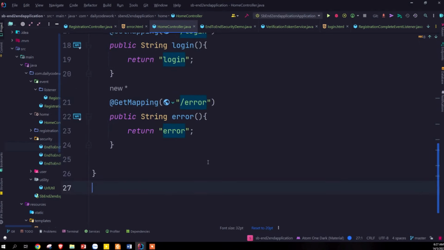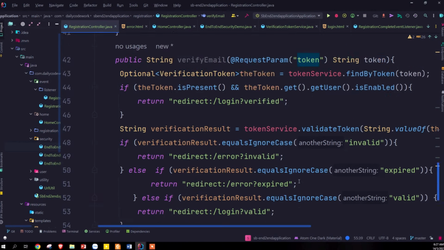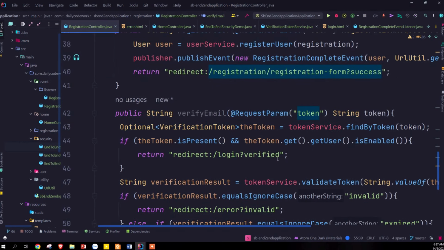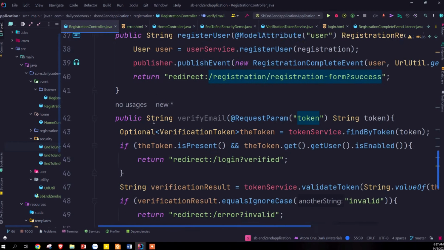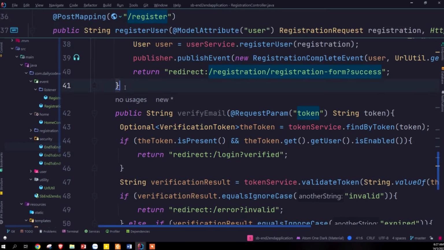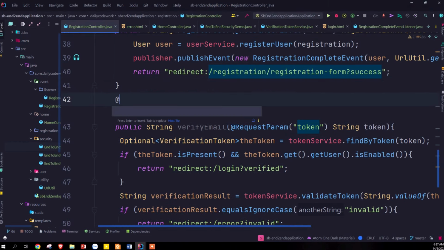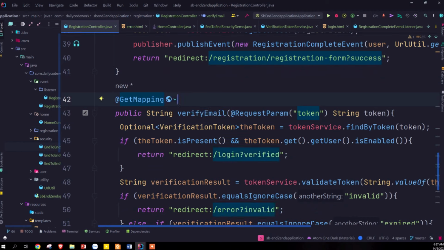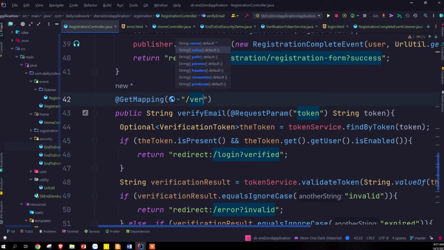Okay, so I think we're in good shape to run our application. One thing here, we're going to annotate this. This one is get mapping, right? So we'll add get mapping. And this one here, we're going to give the endpoint as verify email.